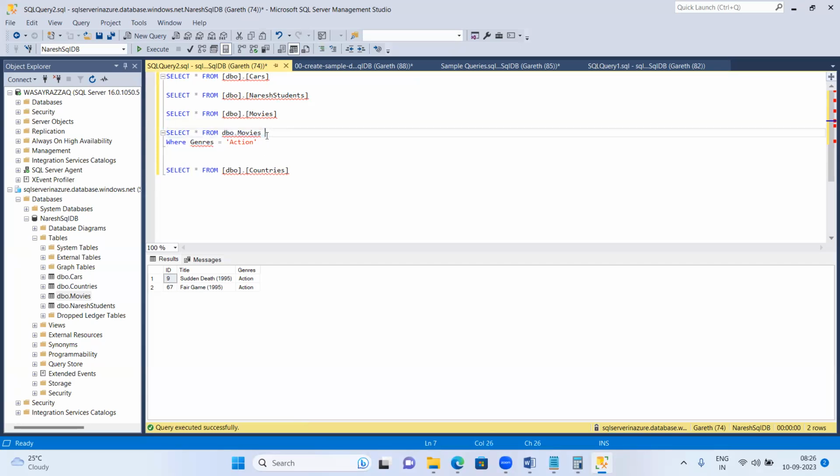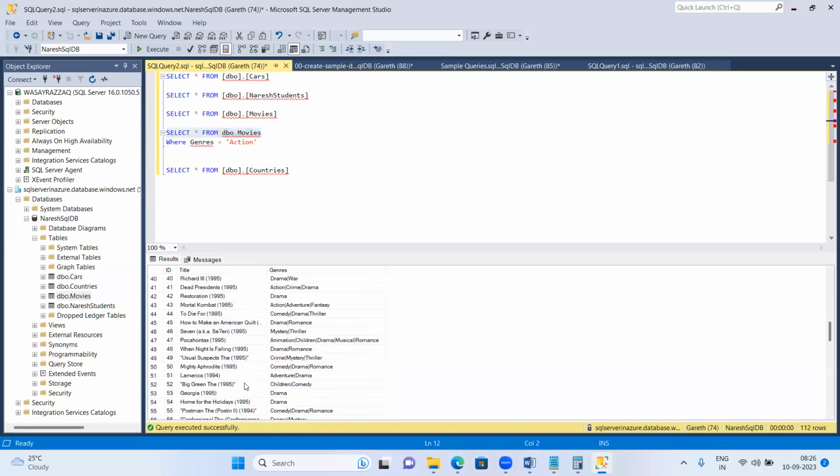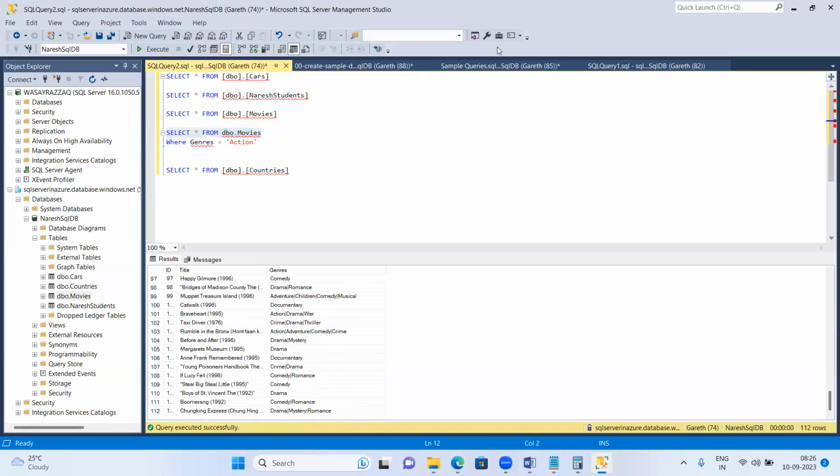Like this, you can do a lot of analysis and write different types of queries, guys, a lot of things you can do here by writing SQL queries one by one. This will be created by database developers.